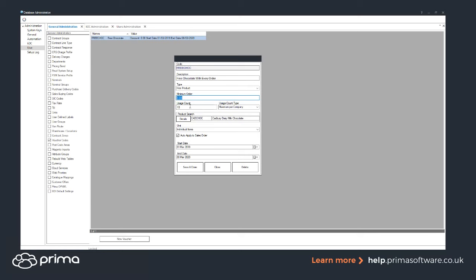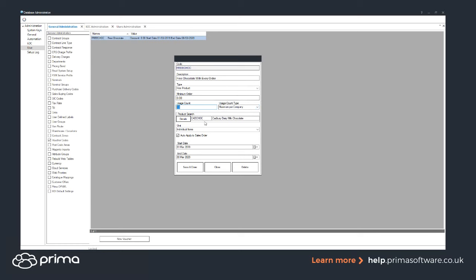Just below that you've got a usage count. If you only want your customers to use this once a month, or you want them to use it quite a lot, as often as you can, with every order, then just set this usage count to whatever fits the needs of the offer that you're running. At the minute this is set to 10 uses per company. So that's the maximum you can use per company. Going forward there'll be a couple of changes there, whether it's per contact, etc. But at the minute it's just maximum per company.